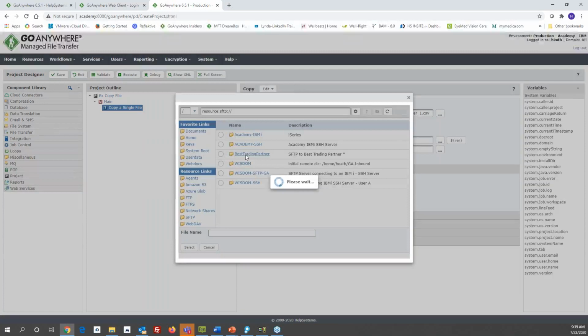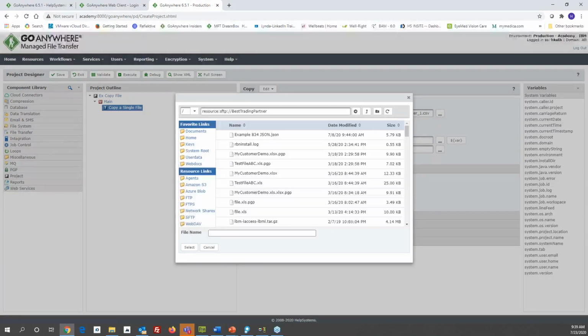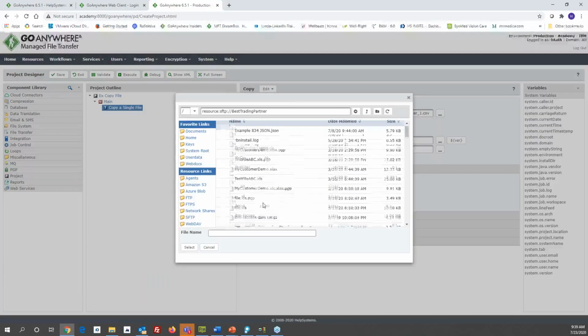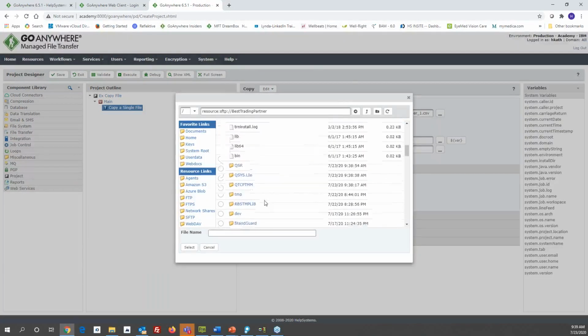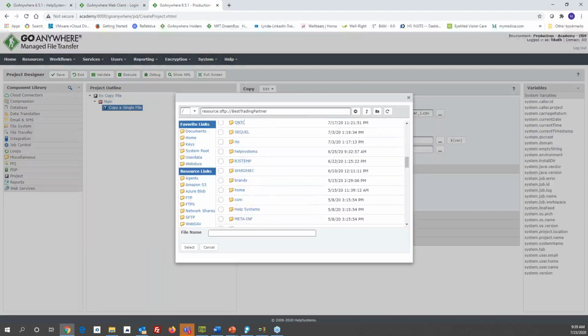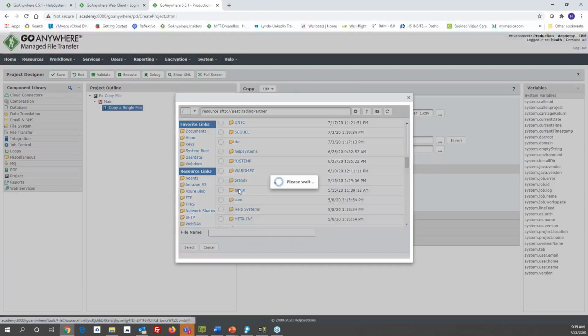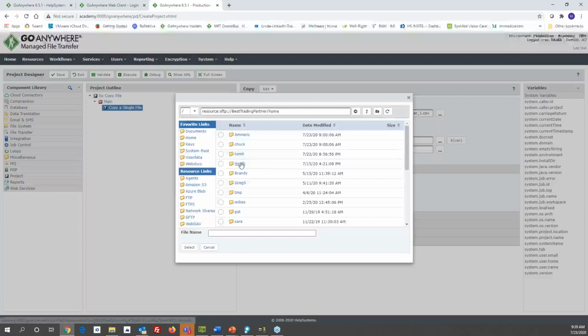And in fact, let me drill into it by clicking on the name. It'll actually connect me to that remote server through that resource, so through those permissions that you have defined on that resource, listing what you have permission to see and you'll navigate to. So you can see I can easily navigate. I'm on another IBM. I can go to home directory. I can go to my folder.